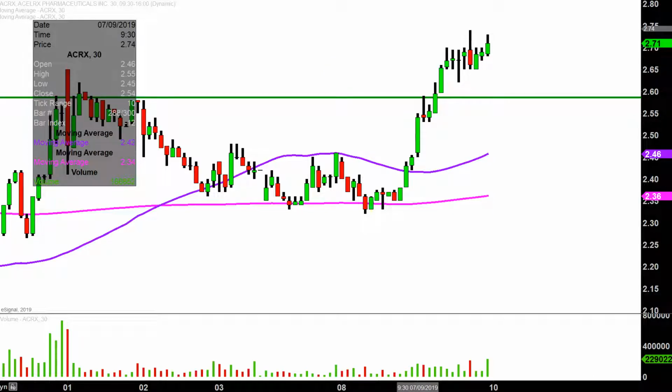With that being said, don't get me wrong. It's not like if the price falls below 260, that means the entire chart is destroyed or ruined or anything like that. But yeah, if the price could manage to stay above that level, that would definitely be a massive sign of power going forward.